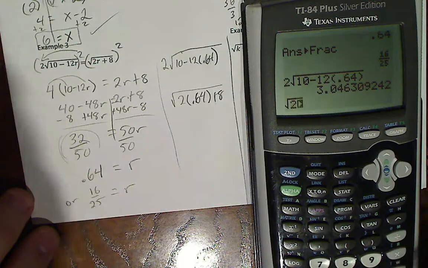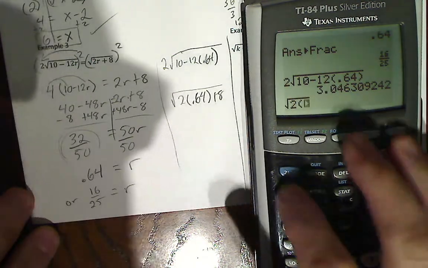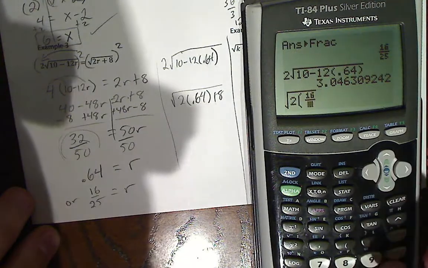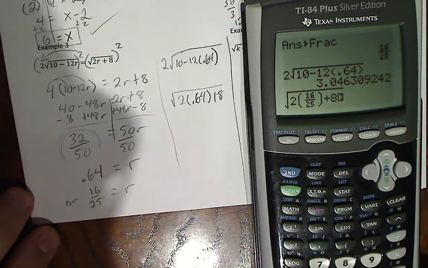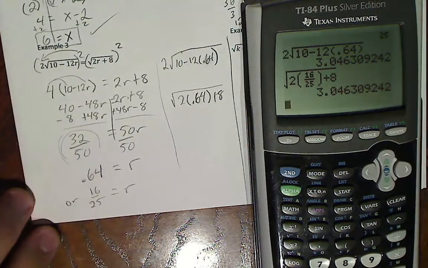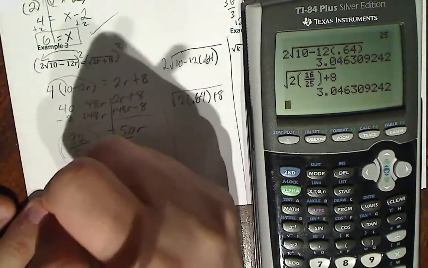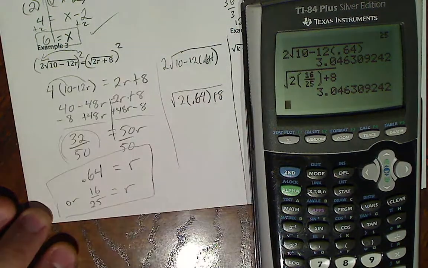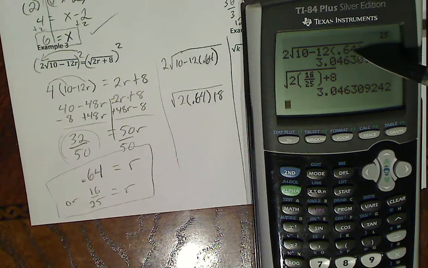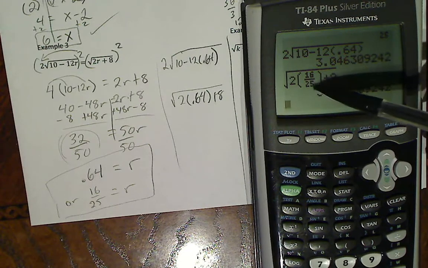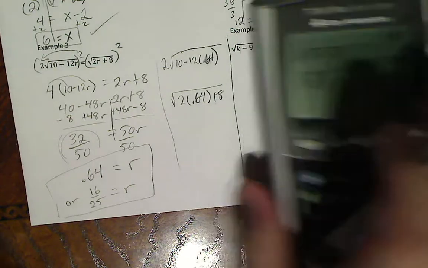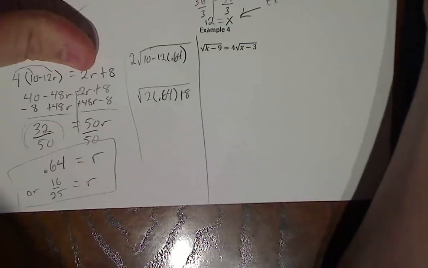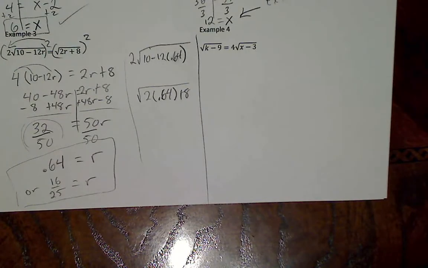Where it's 2 times 16 over 25 plus 8. And you get the same answers. So these are good answers. Either one of these would work. Okay. But I just want to show you that making sure that your decimal is a solid terminating decimal. If not, use a fraction to get the answer that you need. Okay. So here's another one. Try it again. See what happens. I'll pause it. Come back here in a second.